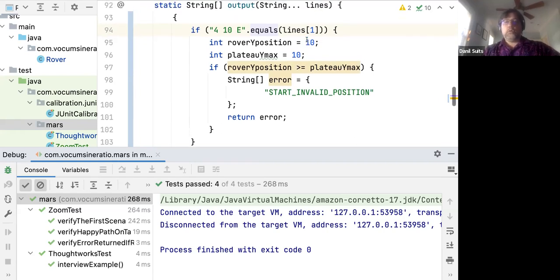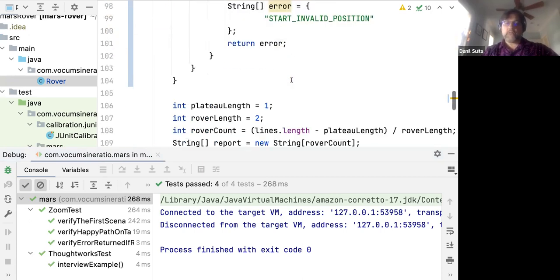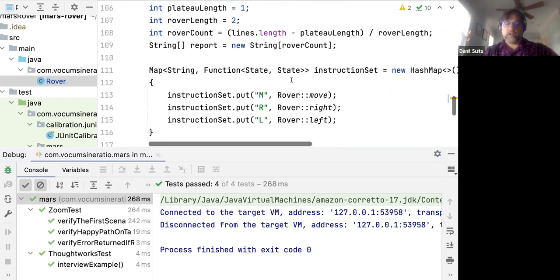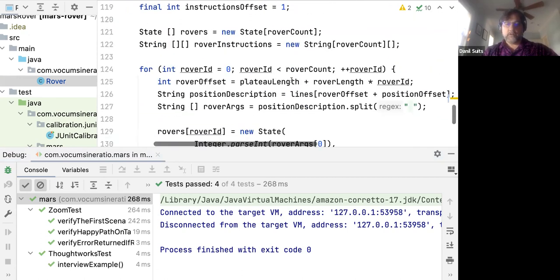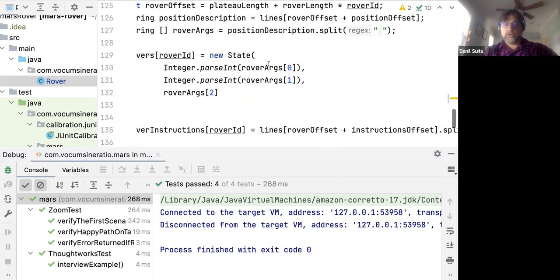So rover y position here is actually something like, well, I have some string parsing code down here at the bottom. So let's take a look at how I did it there. I just did integer parsing.